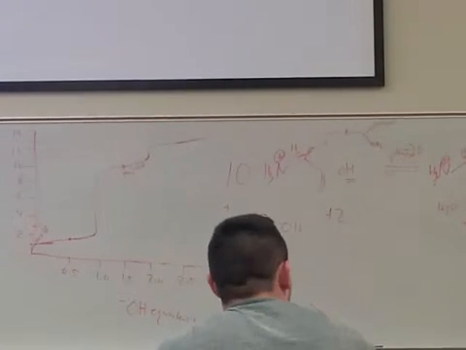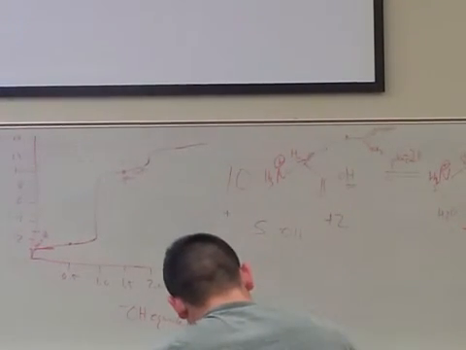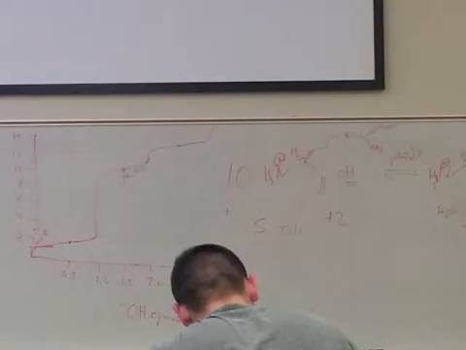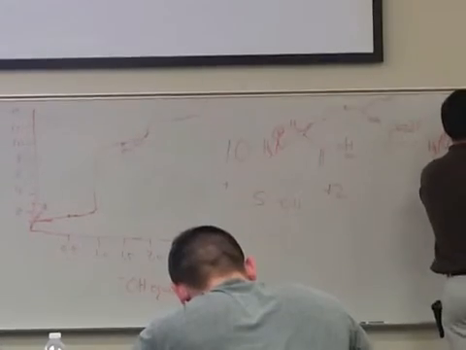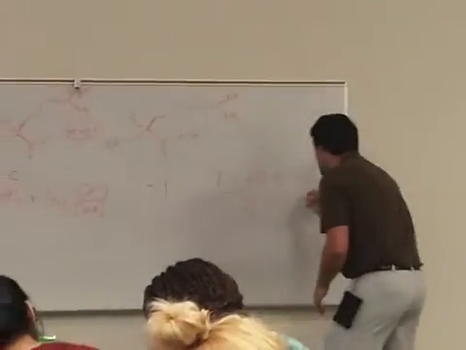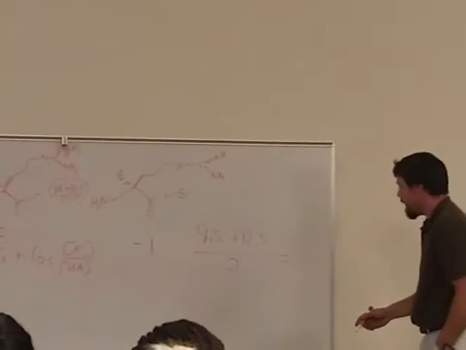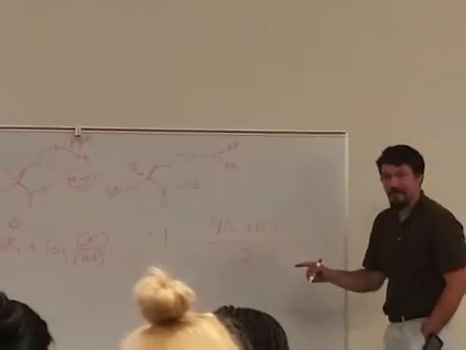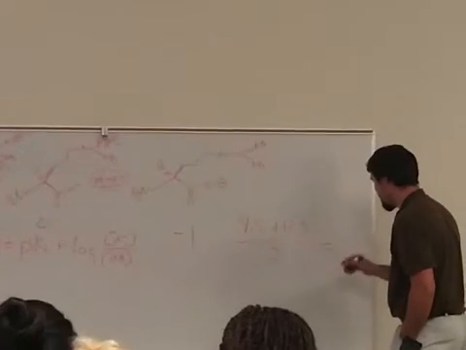Here's the neutral species, and if we don't want to be in this reaction or this reaction, we have to be at a pH somewhere in between. So what we say is, okay, here's our 0 point, so we take a pKa on either side, right? 9.5 plus 12.5. We want the pH to be exactly in between those pKa values. So we add them together, divide by 2. And then we get what? 22, right? 22 divided by 2 is 11, right?